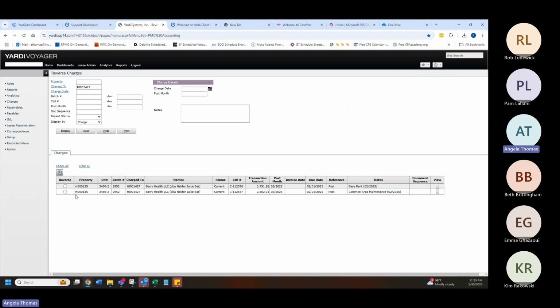So you kind of have to decide which is easier to keep track of, what we're talking about. Are we talking about one tenant? Are we talking about all the tenants? You'll want to measure the amount of work that goes into either using charge reversal and revised billing or just using revised billing and an application batch. Okay.